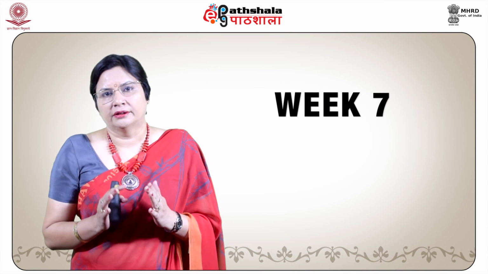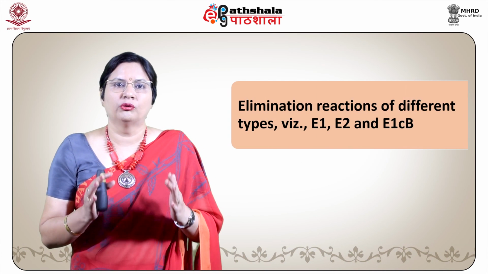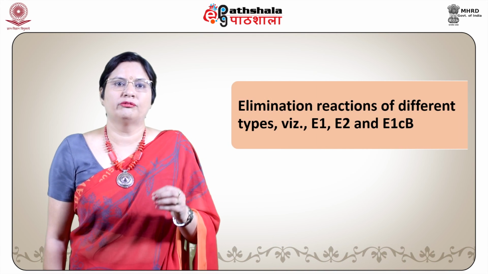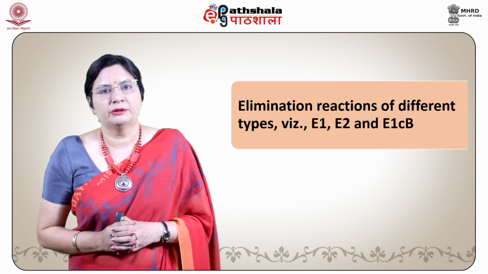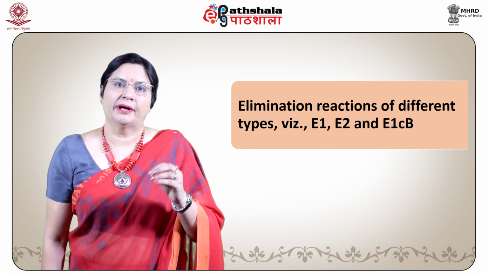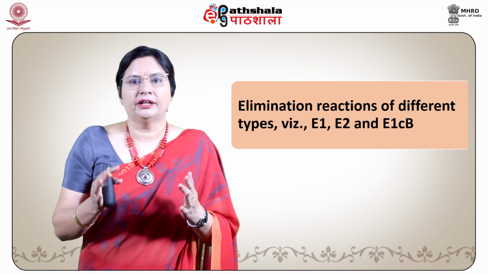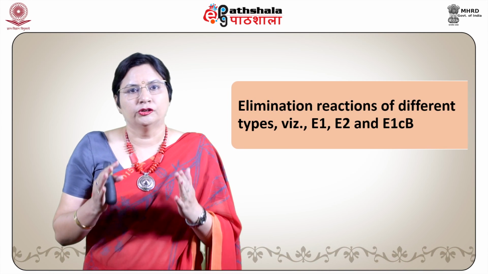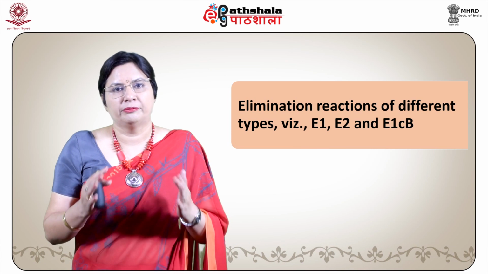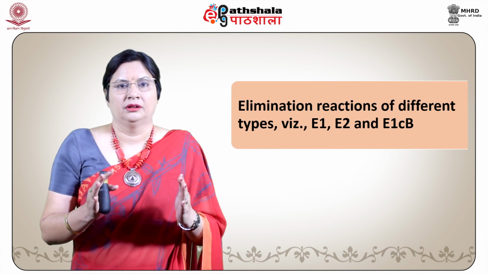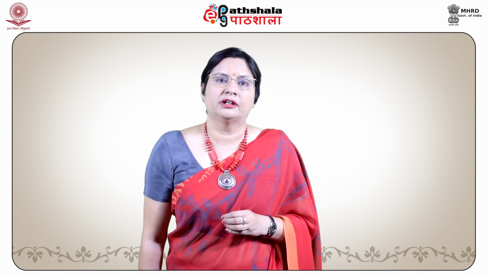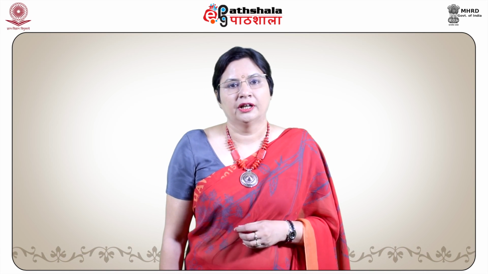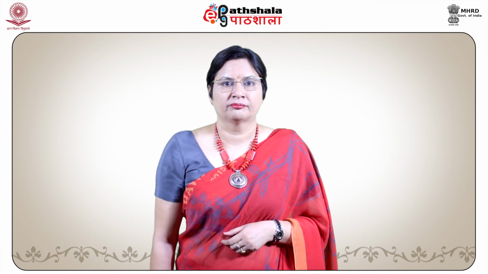In the next 7th week, we shall focus our study on the different types of elimination reactions, that is E1, which is unimolecular elimination, E2, which is bimolecular elimination, and E1CB, which is the unimolecular elimination conjugate base, will also be understood in detail. We shall also understand the pyrolytic elimination, where the elimination is done with heat and no other acid or base is used.